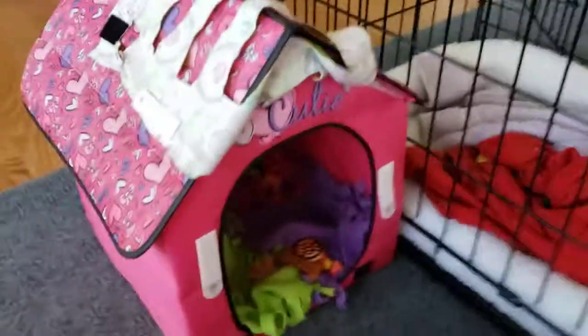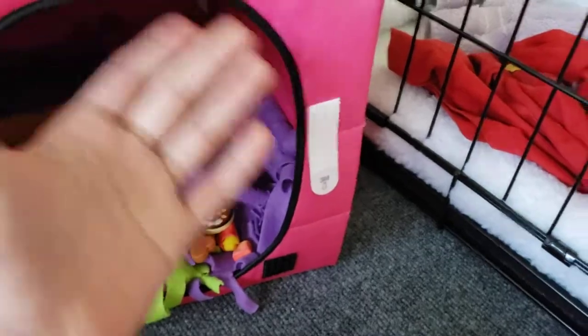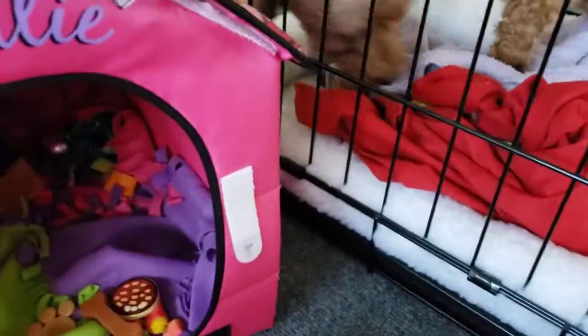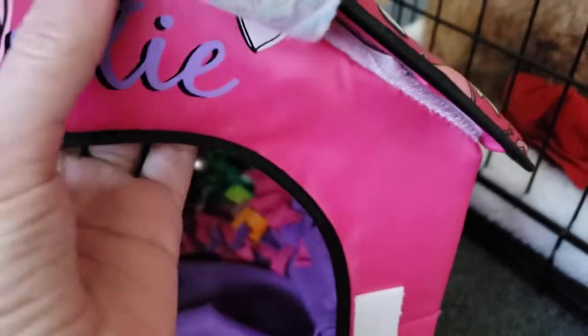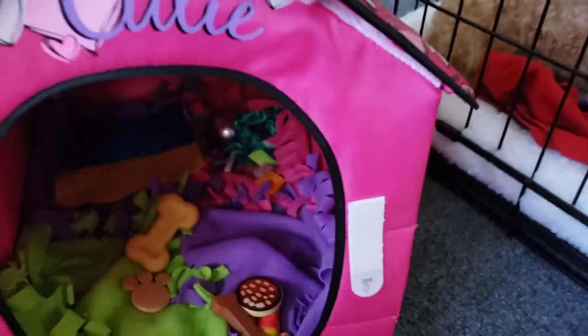Containment area option number four: a doghouse. A lot of people use them for outdoor containment, but we have one for inside. Cody just doesn't tend to like the bar thing on crates. Some doghouses are made of fabric with sturdy material in between, some are made of wood — they're all different. Some come pre-assembled, some don't. Just make sure you create a cozy environment. Since it's like a crate, the whole thing is their bed, so put a mat or their favorite blanket in there. This is Cody's favorite blanket, his favorite travel dog bed, and some of his favorite toys with a really good chew.